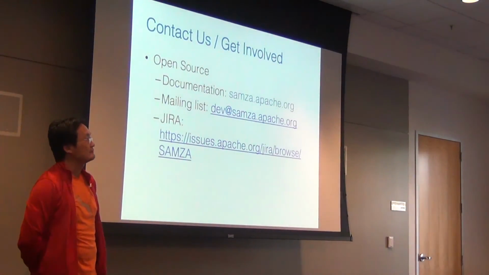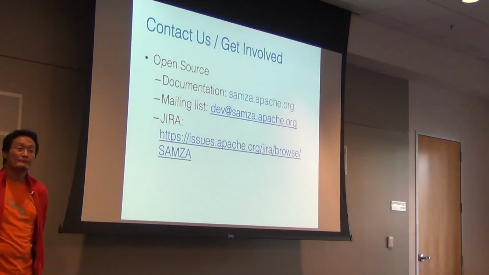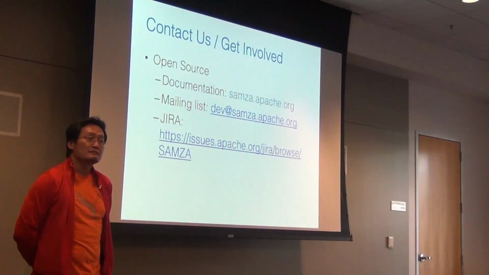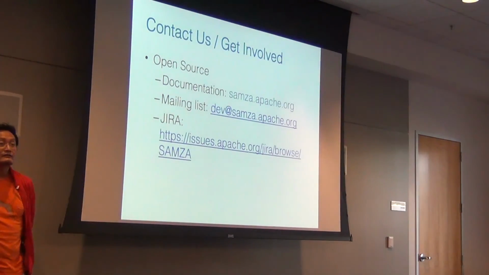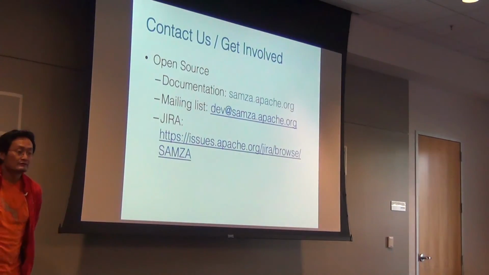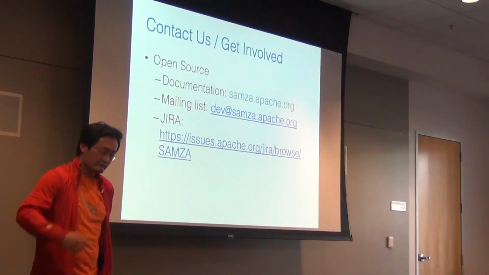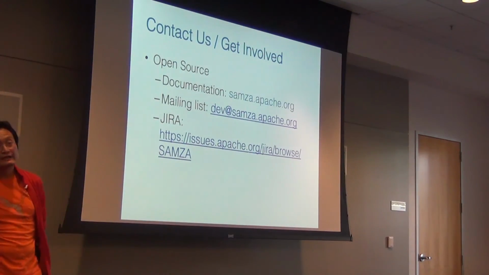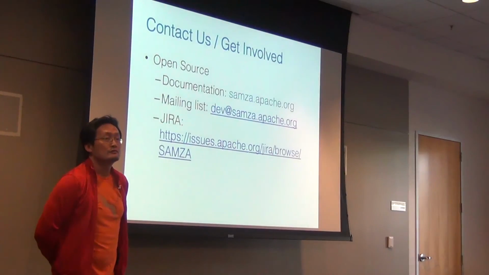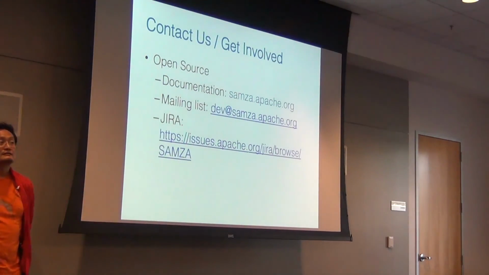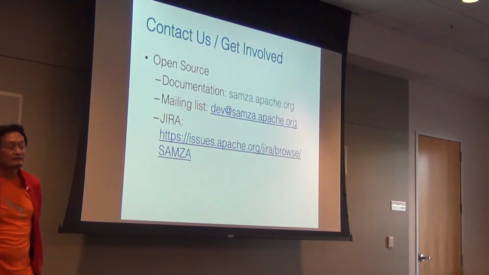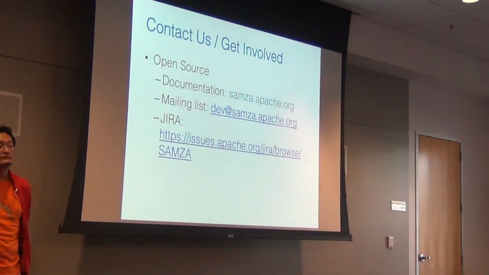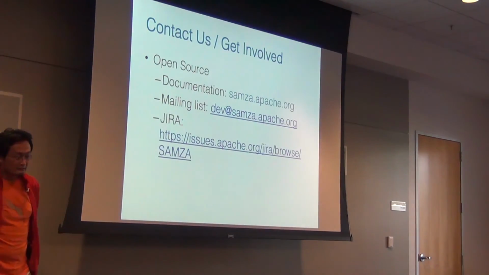Okay, how do you compare Spark with Samza? First of all, Spark is a micro-batch based system. If you talk about the granularity of this system, the processing unit is not a single event. It is a batch-based system. So you can tune the batch size so that it mimics the events coming in streams.